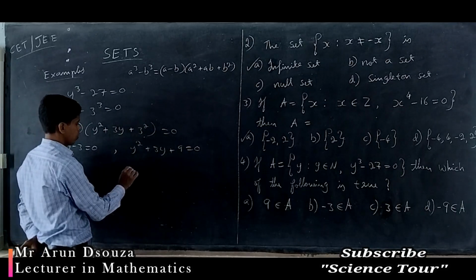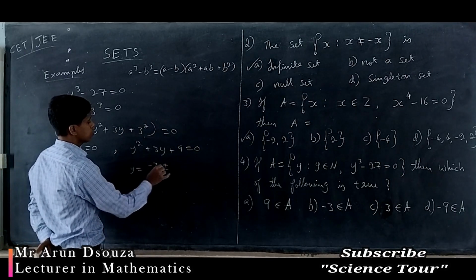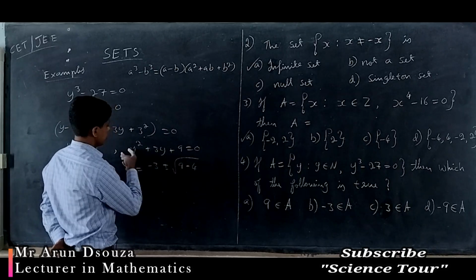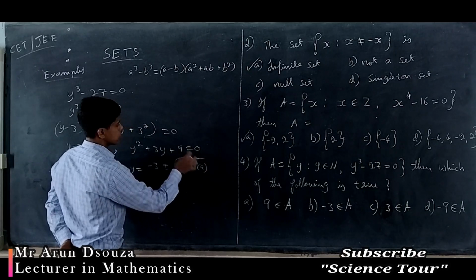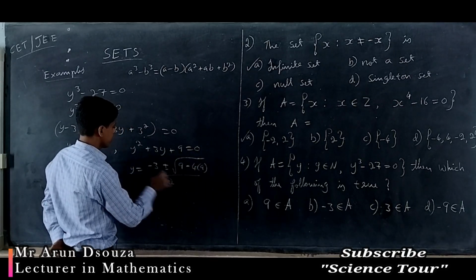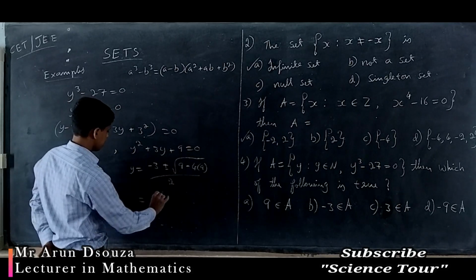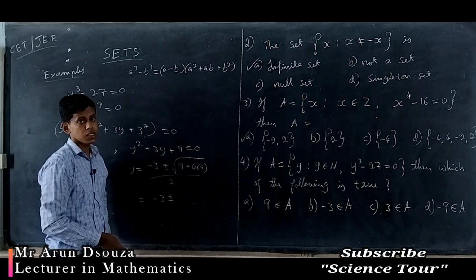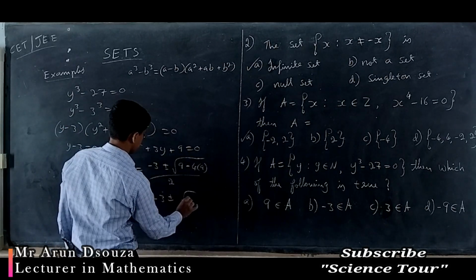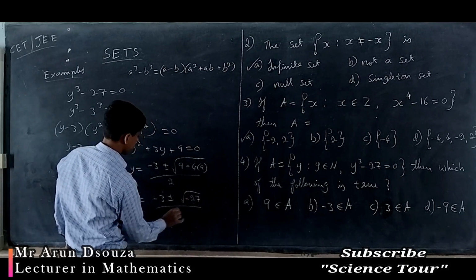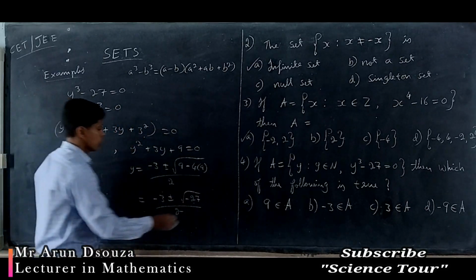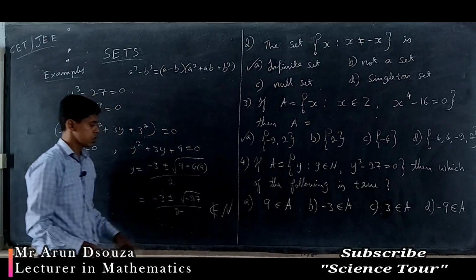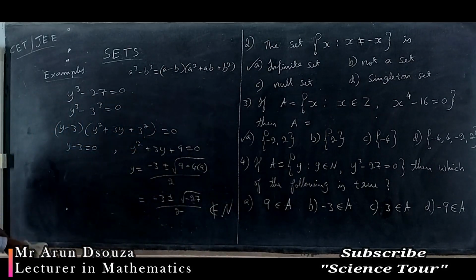Okay, I will tell you why. y is equal to minus b plus or minus square root of b square minus 4 into 1 into c, 9, divided by 2a, 2 into 1. So this is minus 3 plus or minus the square root of 9 minus 36. 9 minus 36 is square root of minus 27. This is square root of a negative, that is not a natural number. You should have natural numbers. It will be complex, it won't be a real number also.